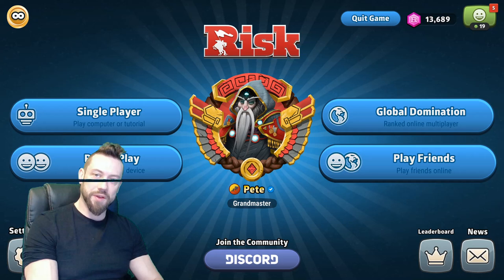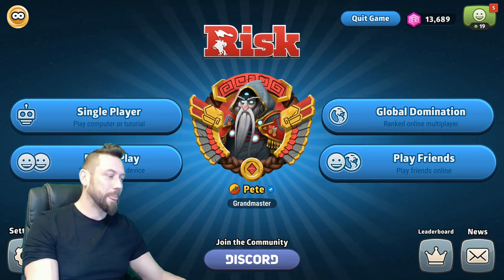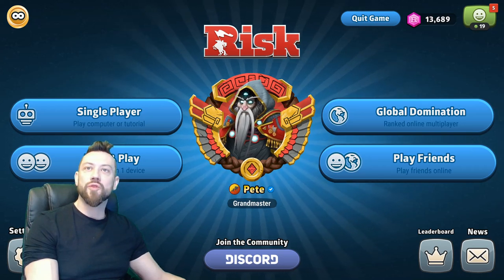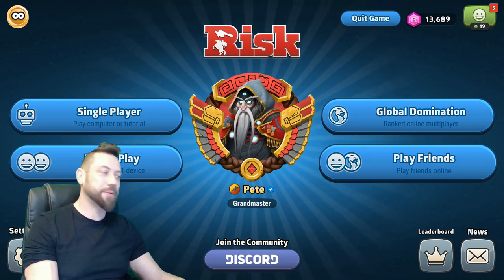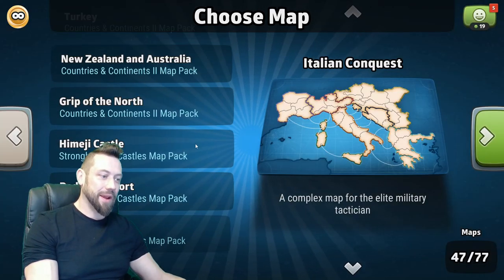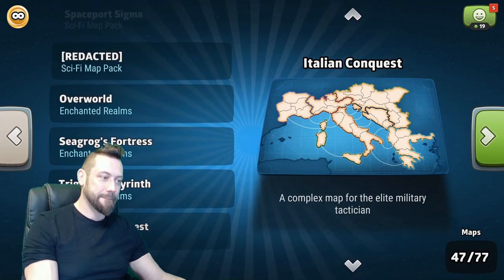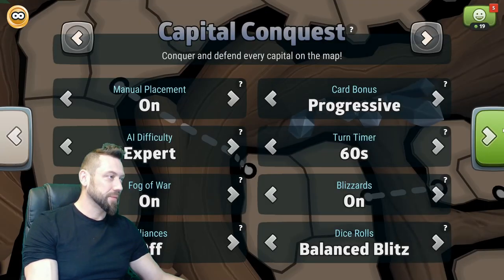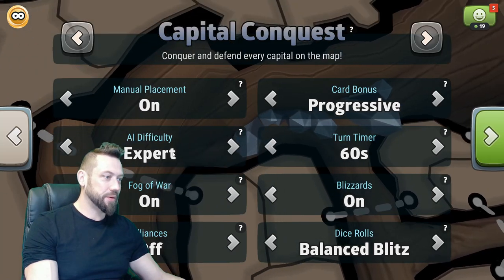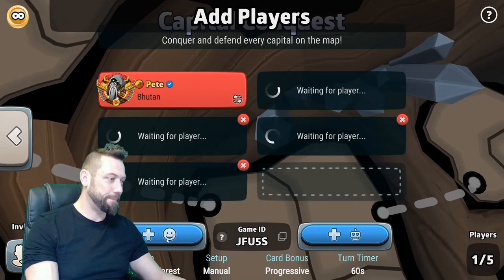Okay, so I think it's 5-2 me, final game. And final game is Moonstone Forest caps plus bot. This is such a weird one. So the bot can get really strong. Okay, capital manual setup, aggressive expert 60, and we have a bot.